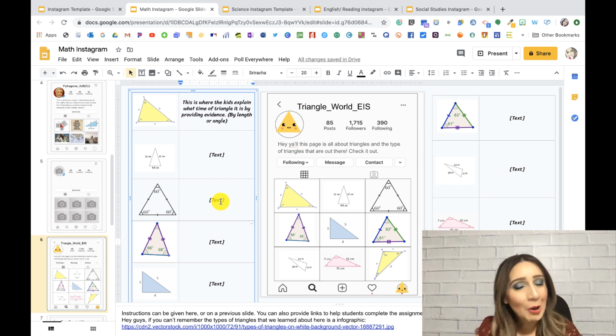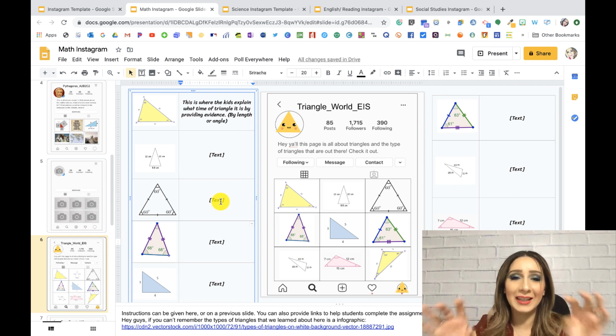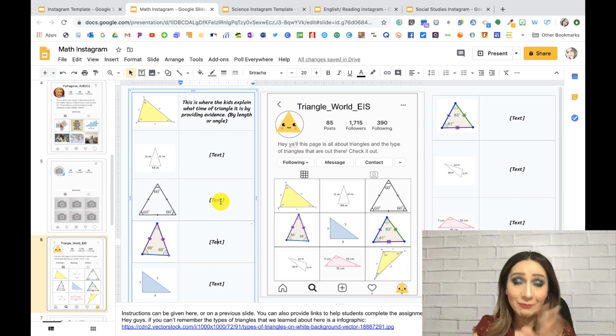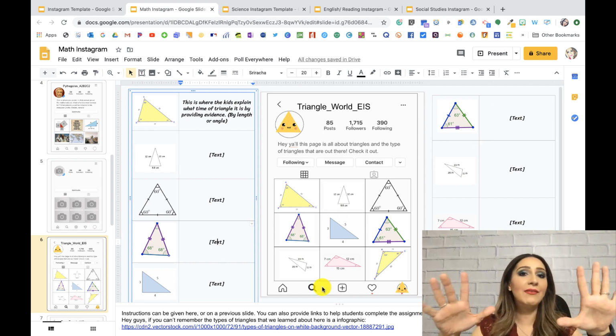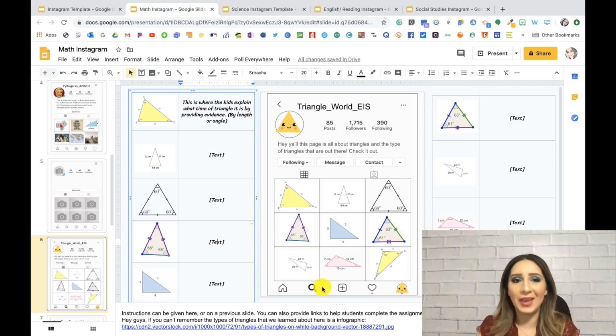But I hope that these are just examples that can get you guys going. Now, you can do one of two things, guys. Well, no, one of many things. You can already pre-fill these for your kids, and they complete this part, right? Or you can have them do it on their own and see what they come up with. You've got to gauge your kiddos and know what level they're at.